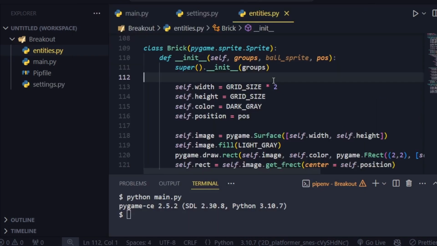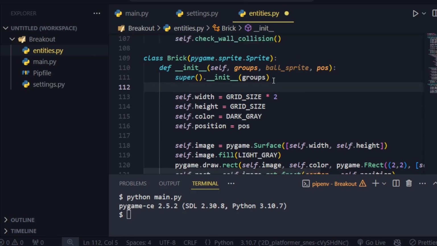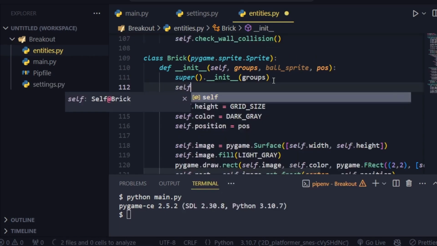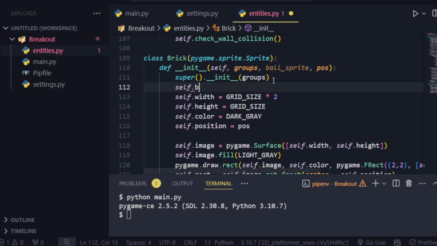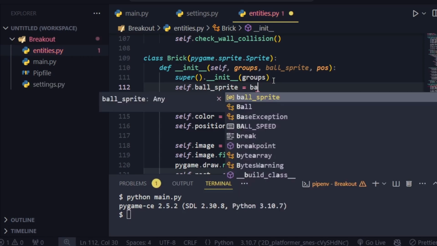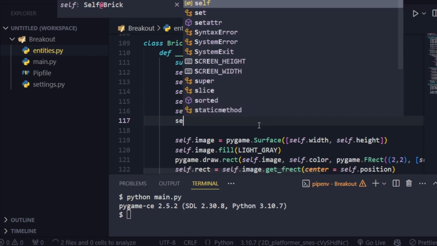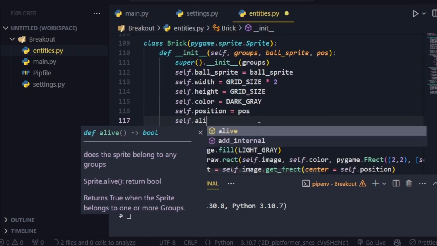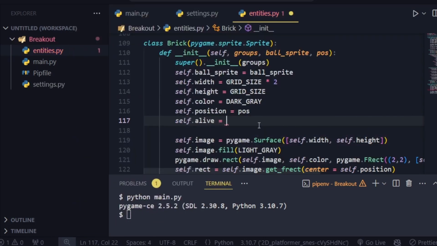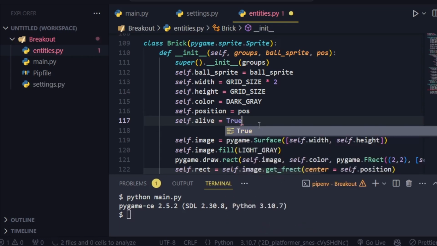To test the collision between the brick and the ball, you have to get the ball sprite group. And we also have a new property called alive for each brick, which will be set to true.